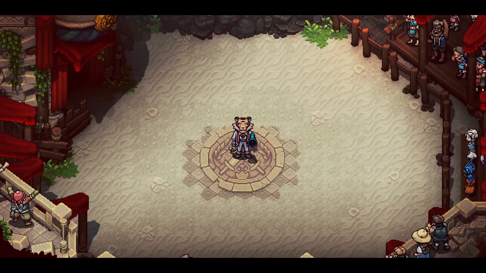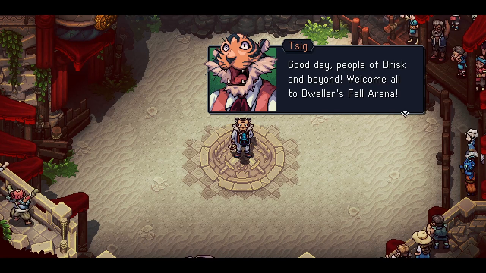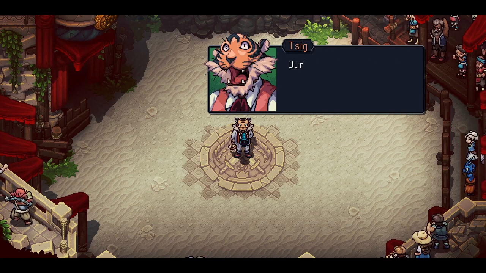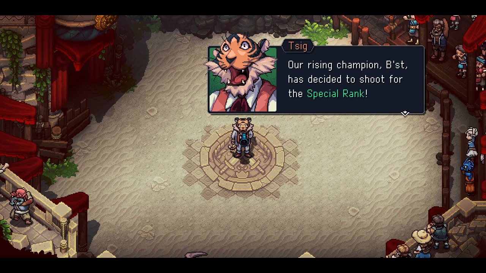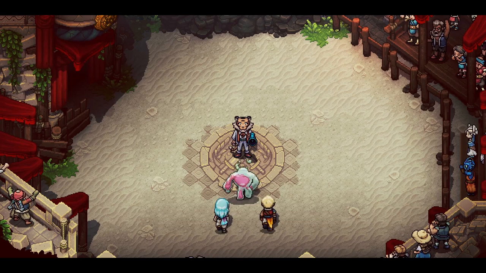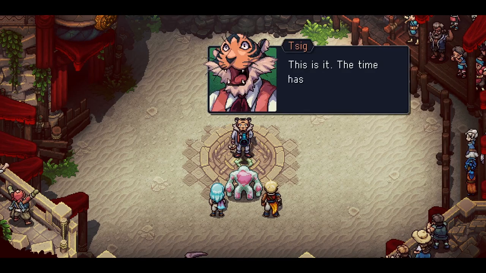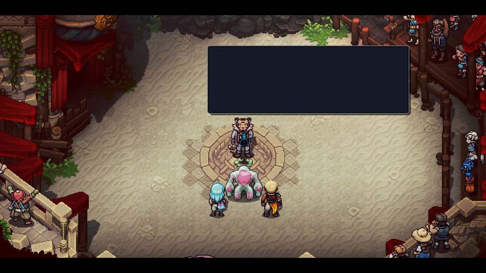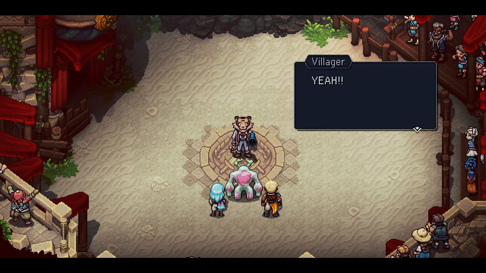Hello, Tiger Man. Good day, people of Briska Beyond. Welcome all to Dwellers Fall Arena. Today is as special as it gets. Our rising champion, Best, has decided to shoot for the special rank. Really? Wow. This is too much. I'm calling in sick tomorrow. This is it. The time has come to summon the ultimate challenge. Is everyone ready for the real show?